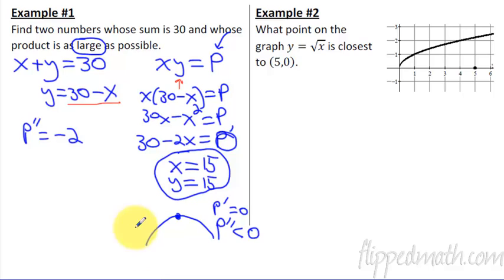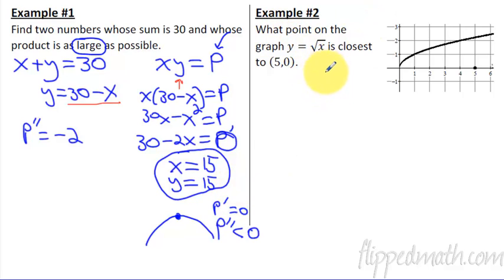So that first example gave us the basics of how this works. We're going to set up an equation that we want to take the derivative of in order to optimize, to find either the largest or smallest of something. And then it can only have one variable. So sometimes you'll need another equation that you can manipulate to plug in to give yourself only one variable. But then you just take the derivative, double check that it's a max or min, and then you're good to go.